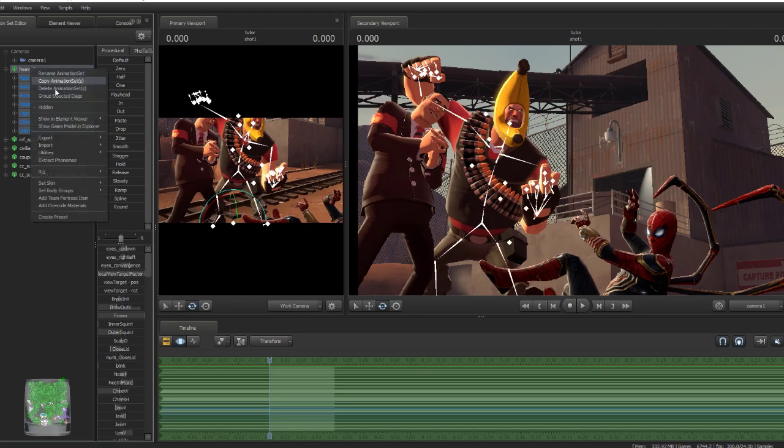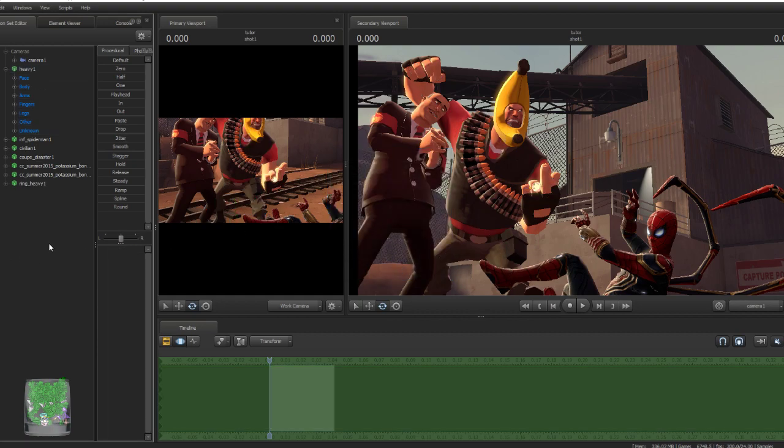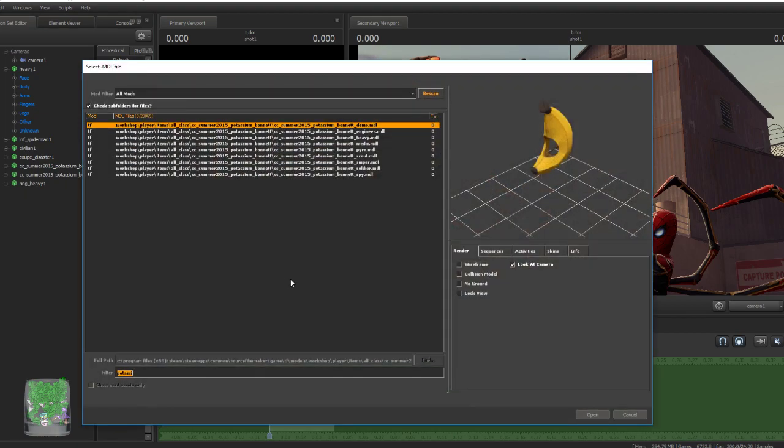But let's put, I want to put a ring on him. So we'll look up something special for someone special. Just for funsies. Now, when you're looking up hats in the model viewer, you can't just look up the name of the hat, because a lot of times the name of the hat in the game is not the same as the model name for the hat. This only looks up things by the model name.